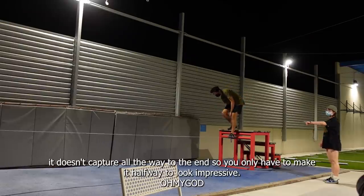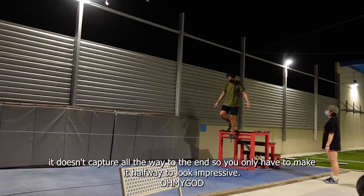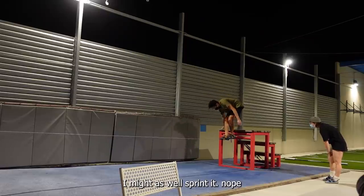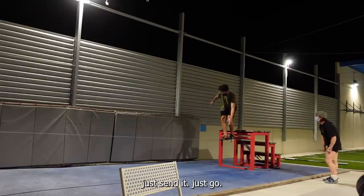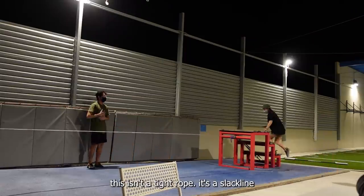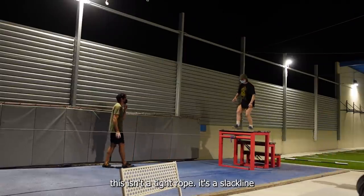Now I'm gonna miss it. It doesn't capture all the way to the end. You only have to take it halfway. Oh my god. I might as well sprint it. No. Just send it. Just go. Right. Oh, that is so scary. This isn't a tightrope. This is a slack line.